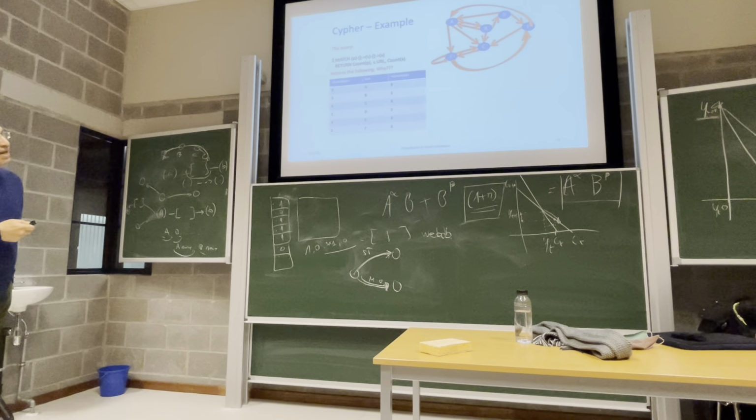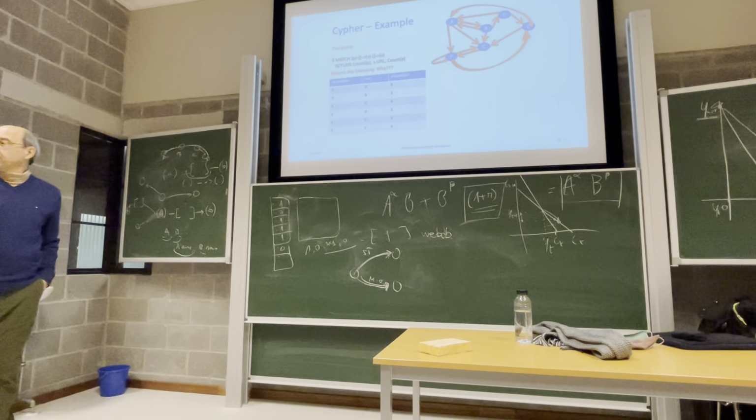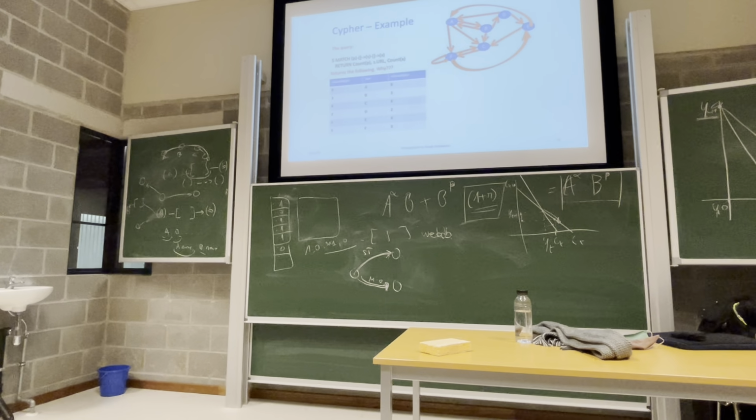So think about A. A has 1, 2, 3 incoming edges. And A has 1, 2, 3 outgoing edges. So how many paths will A be involved in as the middle node? 9. 3 times 3. For every incoming node, there will be 3 outgoing edges. So there will be 3 of these, right? Yeah. Since there are 3 incoming edges to A, we have 3 times 3, we have 9. And this is what we count. So A will be in 9 rows, and then they will be aggregated, 9 and 9, okay?